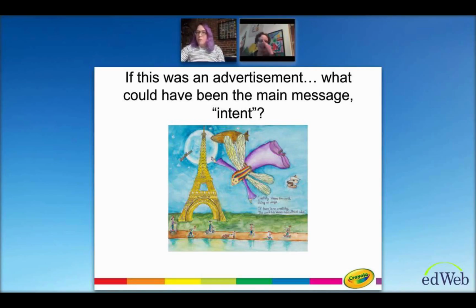Oh, we were talking about travel ads. That's interesting. Modes of transportation. Interesting. An ad about freedom. Interesting. Okay. So some ideas that we've heard is, what if the main idea of this ad was reflect on your creative experiences, or reflect on the power of invention, innovation, and creativity, and that the Eiffel Tower might be there as an iconic form of a very inventive piece of architecture, and all of those flying machines are inventions.